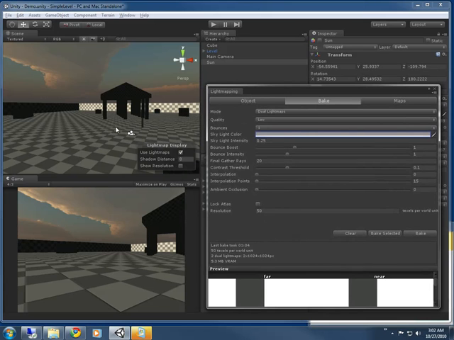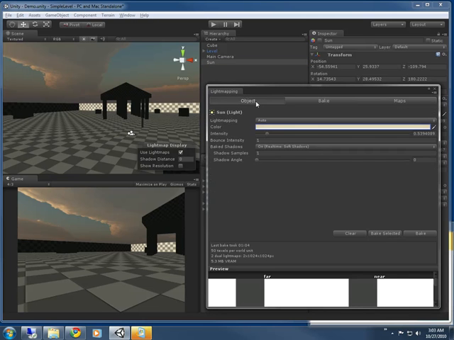Now what I want to do next is actually deal with what I'm going to do with shadows. So I'll come into our sun again, object, and look at the light coming from our sun. Intensity is good, bounce intensity I'm going to leave the same, but I want to get a little bit softer with our shadows. So I'm going to bump up, in this case, 64 on our shadows. And then shadow angle, I'm going to probably bring up to about 15. This is going to give me a little bit softer on the shadows.